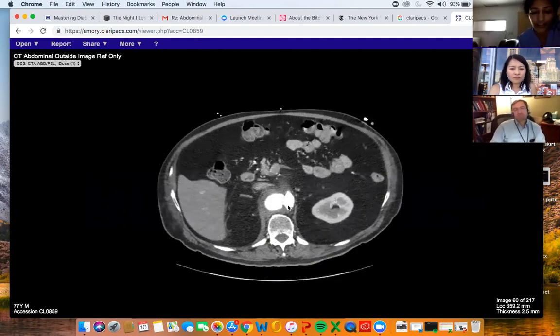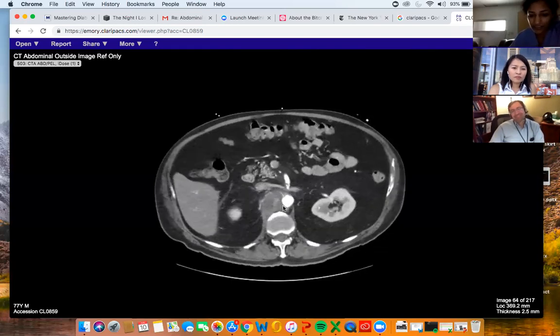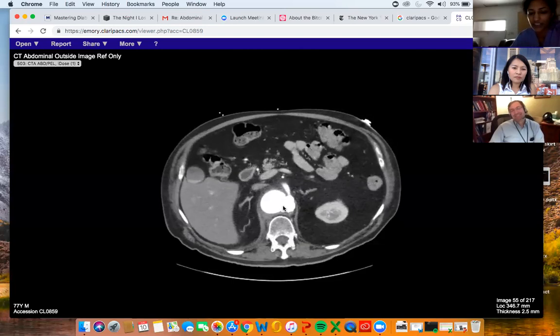The term mycotic used to mean mycosis, which is mushroom. It doesn't mean that this is a fungal infection, but it looks like a mushroom cap coming off the aorta. The patient had fever, elevated ESR.